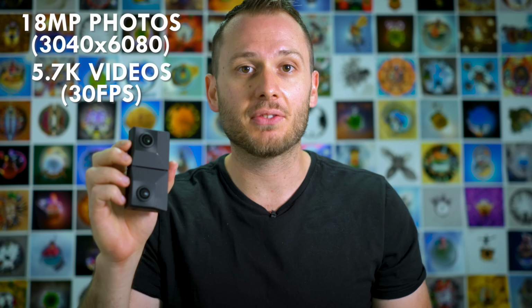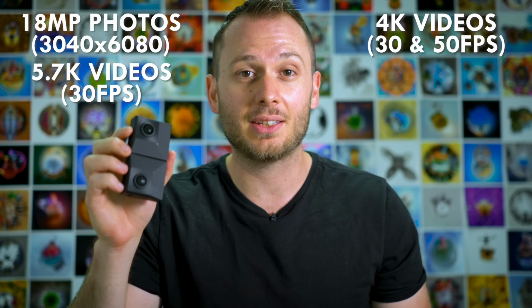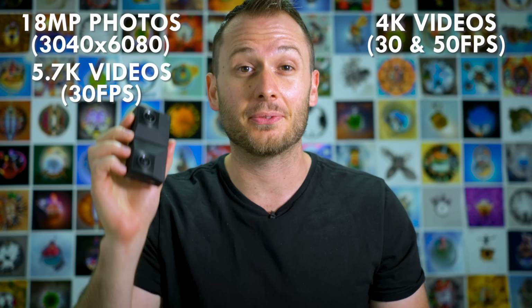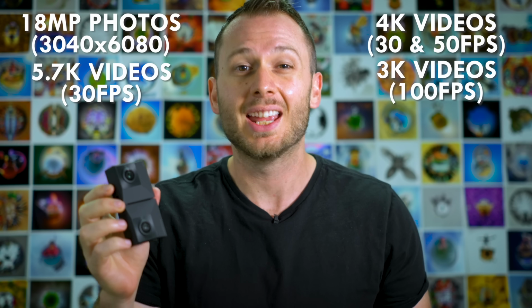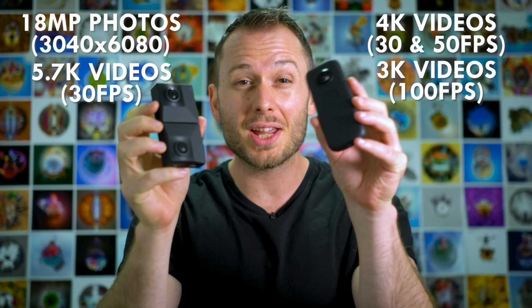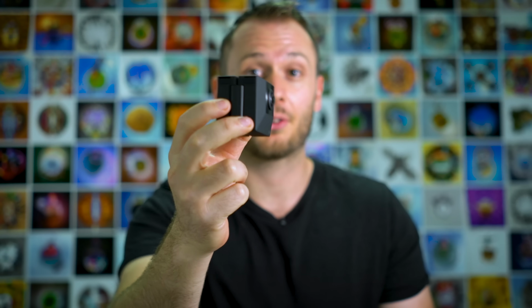With 18 megapixel 360 photos, 5.7K 360 video at 30 frames a second, 4K 360 video at either 30 frames a second or 50 frames a second, and 3K 360 video at 100 frames a second, it's sounding awfully similar to another camera by the same manufacturer. But not only do these specs apply when it's in 360 mode, but also when it's in 180 mode, which essentially means you're getting double the resolution in half the sphere.